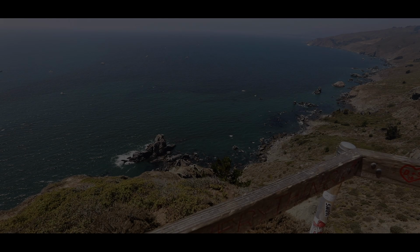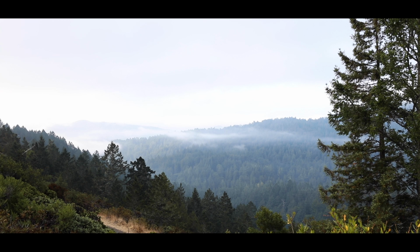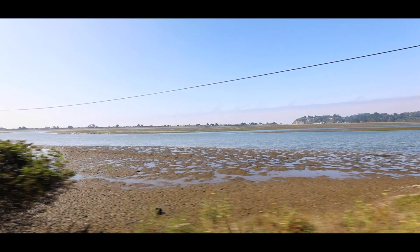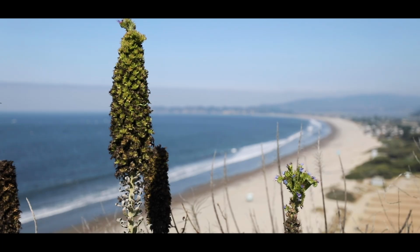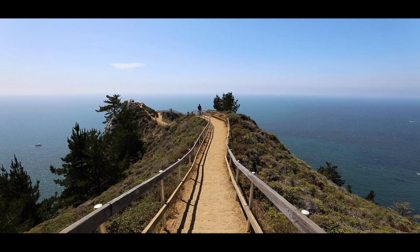Marin's got a wide variety of different terrain. We've got rocky coastline, we've got green rolling hills that change with the color of the seasons. We've got a lot of open agricultural lands. People are impassioned environmentalists that from the very beginning have protected their land, and it shows. That's the reason why we have the open space areas that we have, the national parks. We've got three national parks, and we've got state parks, five state parks.